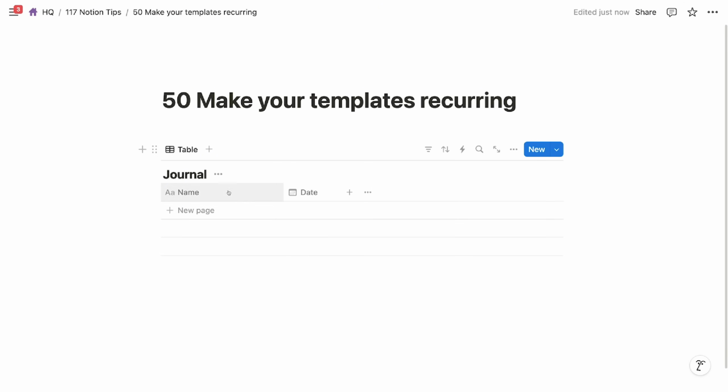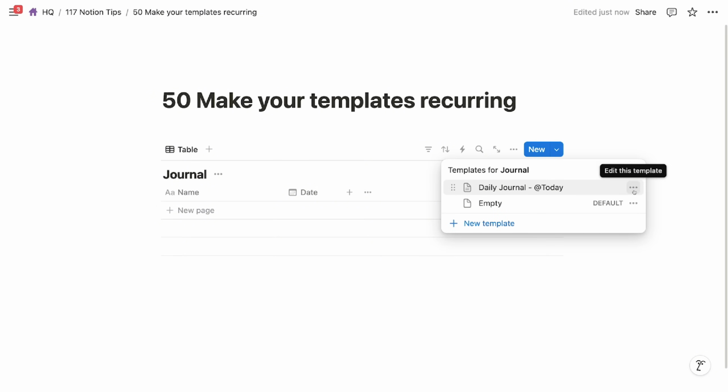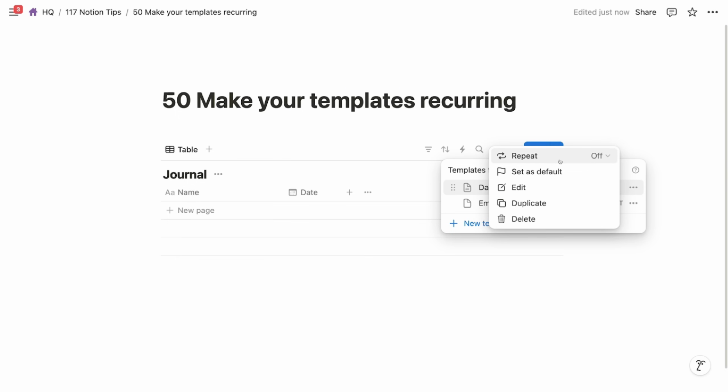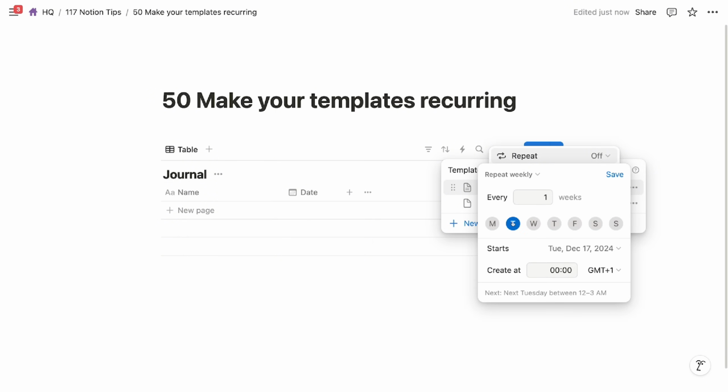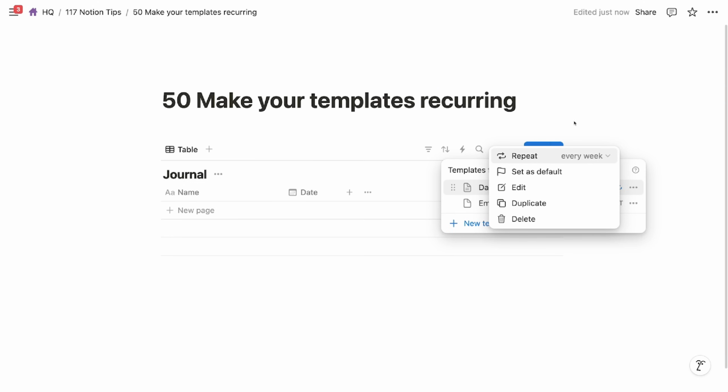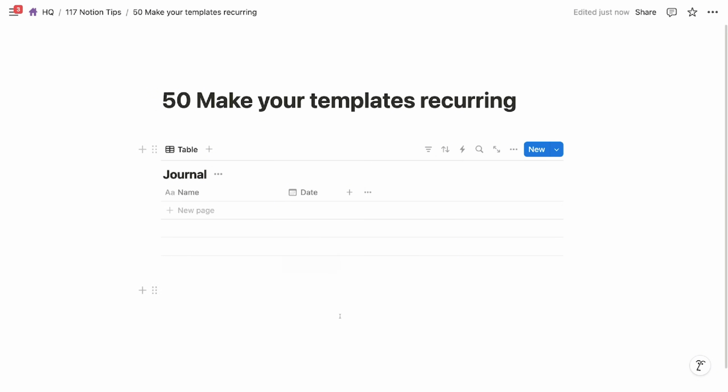Perfect. Now, instead of just having to click here every day to create this template, I can automate this. I can go in and do this by clicking on the three dots, and then on the three dots here, and now set to repeat. So I can say I would like to repeat this daily, weekly. For weekly, you can also pick the days of the week. So let's say I always want to journal during the week, but not on weekends. So I will select all of these, say every week, and I want to create this always at 7 in the morning. I can click save. Now every day during the week it will spawn a new entry that pops up here without me having to do anything.